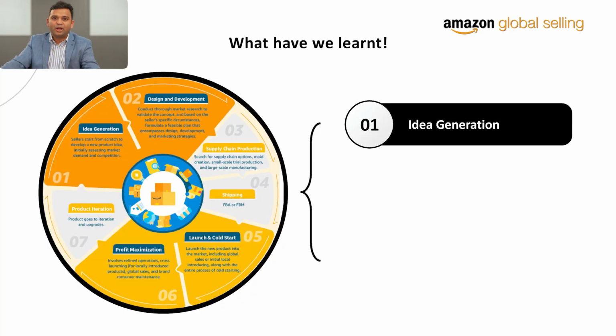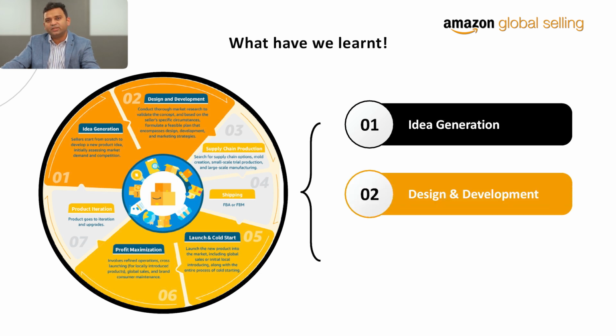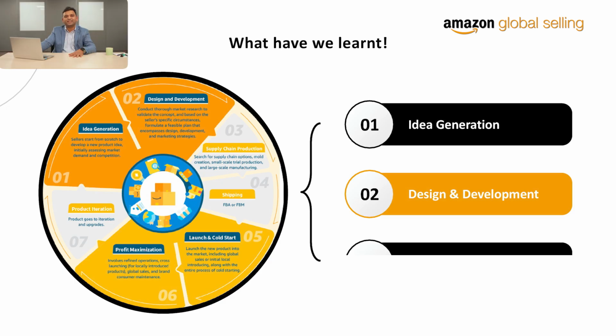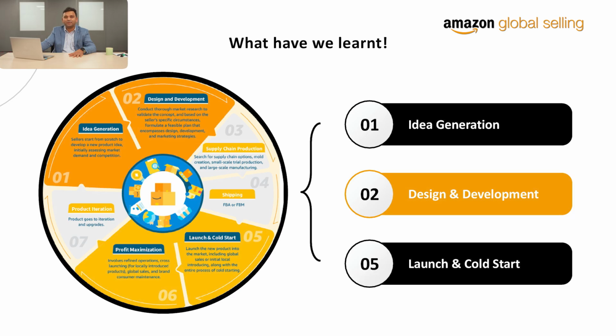With this, we conclude the selection masterclass. Just to recap, we went into idea generation to identify what the opportunities for product launch are. Then in the design and development phase, we further refined those ideas and estimated sales, pricing, and profit for the product. In the last phase, we looked at launch and the best practices for product launch, such as timing your product so that you get the maximum growth for your product. This concludes the masterclass on selection guidance.